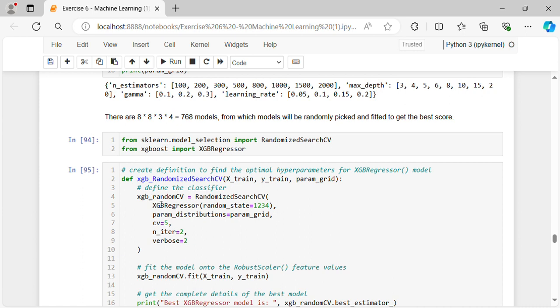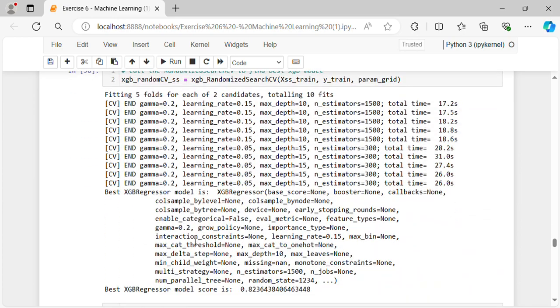Define the classifier. Let xgb_random_cv equal RandomizedSearchCV open bracket XGBRegressor of random_state equal 1, 2, 3, 4, comma param_distributions equal param_grid comma cv equal 5, n_iter equal 2 and verbose equal 2. Close the bracket.